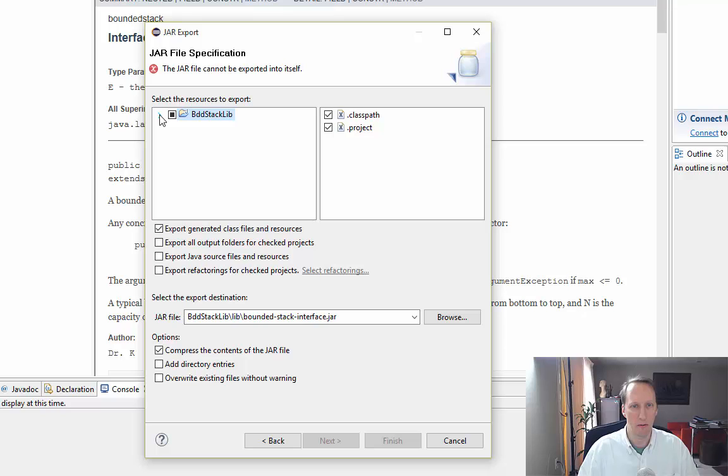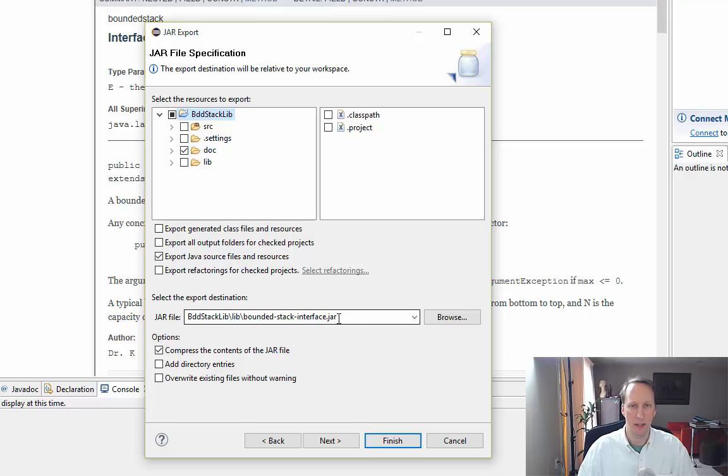What I want to do is not export everything. I don't want the source. I don't want the lib. I just want the Javadocs here. So I just want to have doc checked.